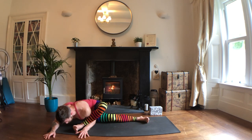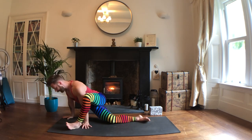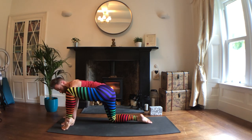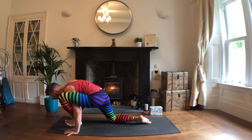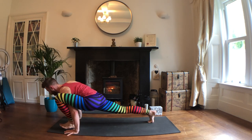A bit of a plank variation as a little challenge. Inhale, bring yourself up from here. Lift onto the left tiptoes. That left arm from where it was before is going to slide underneath that left shin. Squeeze the left heel in and then tuck the right toes. So chest is scooping forwards, left heel is squeezing around the leg.